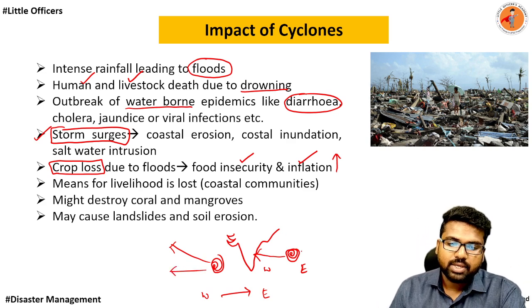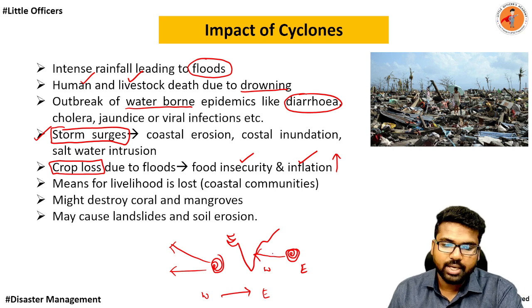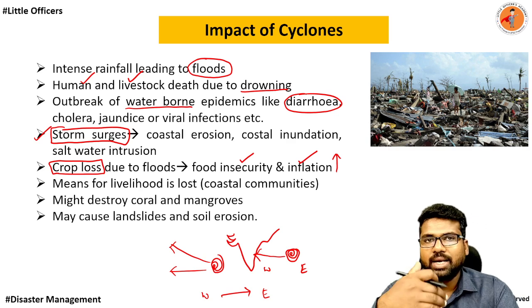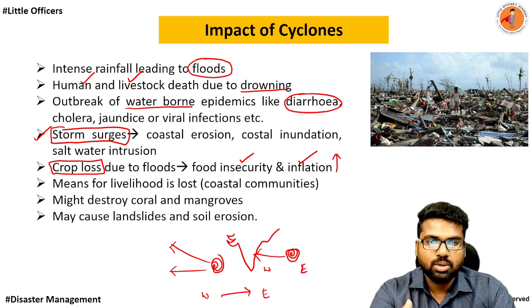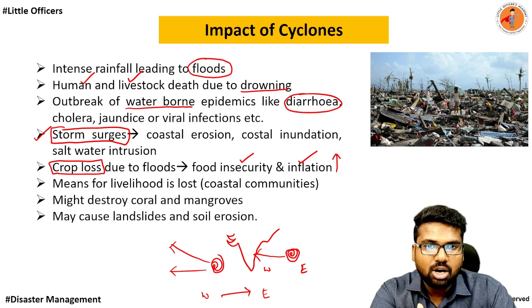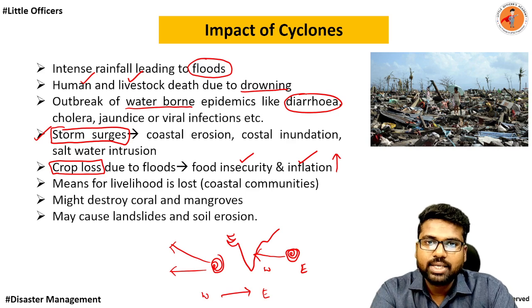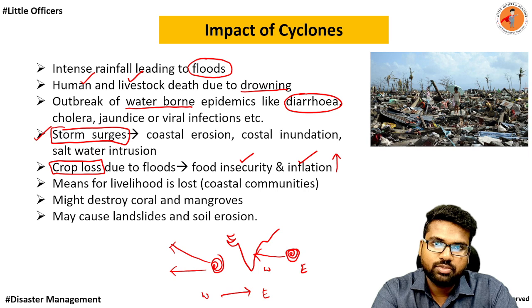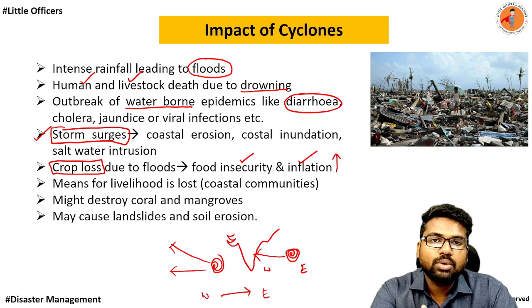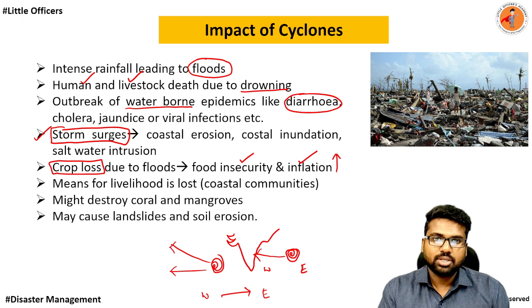Now, let's say this cyclone is moving towards India, and the moment it comes to the coast, it comes to the land, we call it landfall. There, what happens? There is a cutting off of the latent heat or moisture from the water body, and as a result the cyclone will die. Okay, so we will have the dissipation of the cyclone.